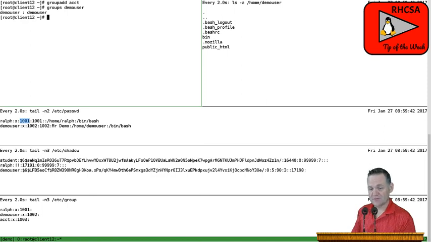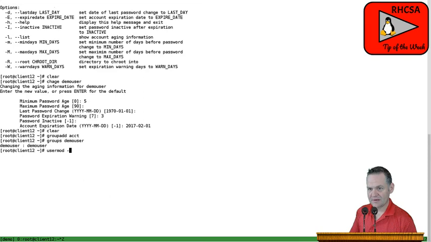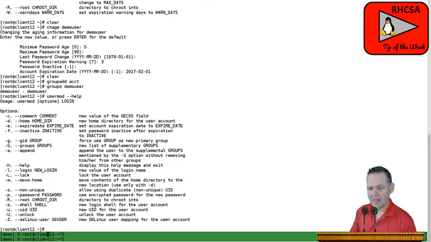If I want to add demo user to accounting, then I'm not going to use groupmod, but I'm going to use usermod, and then the options here. In fact, let's go ahead and zoom out for a second here, and I'll pull up the help.